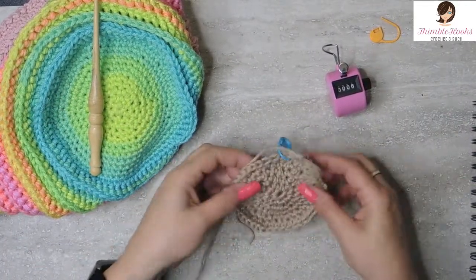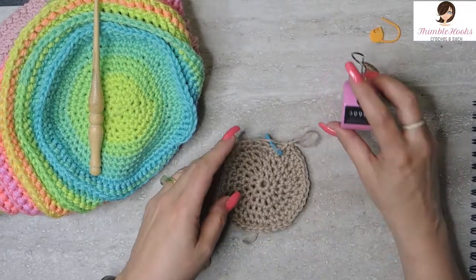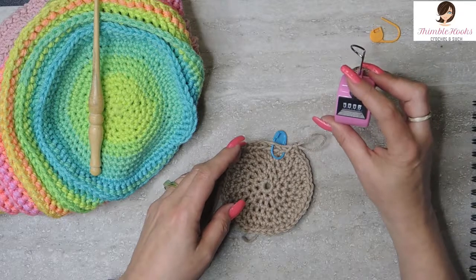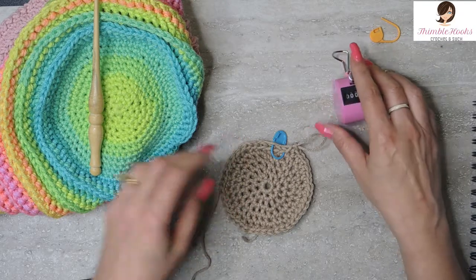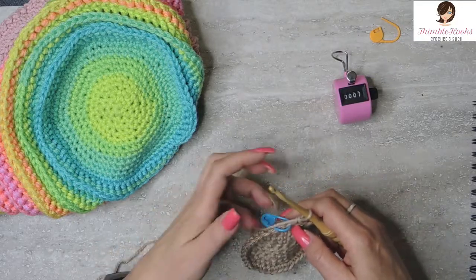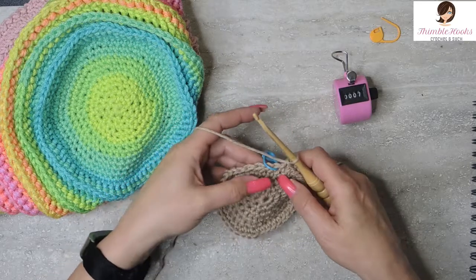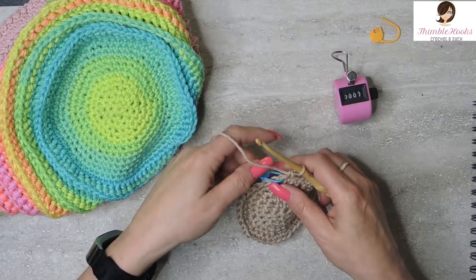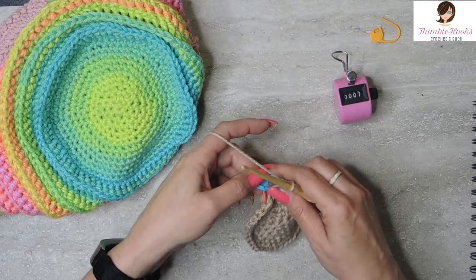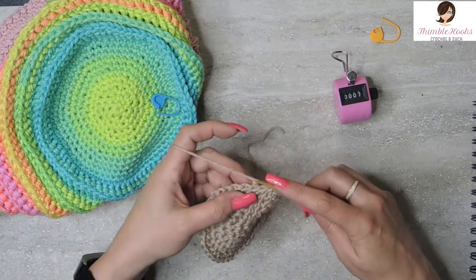That was round six. We just increased up to 42. We're going to start round seven. Click, round seven. Now round seven has, in between the increases, an even number, because this last one was just five. The amount of single crochets in between each increase is an even number, so we're going to split it in half. So it would be six.